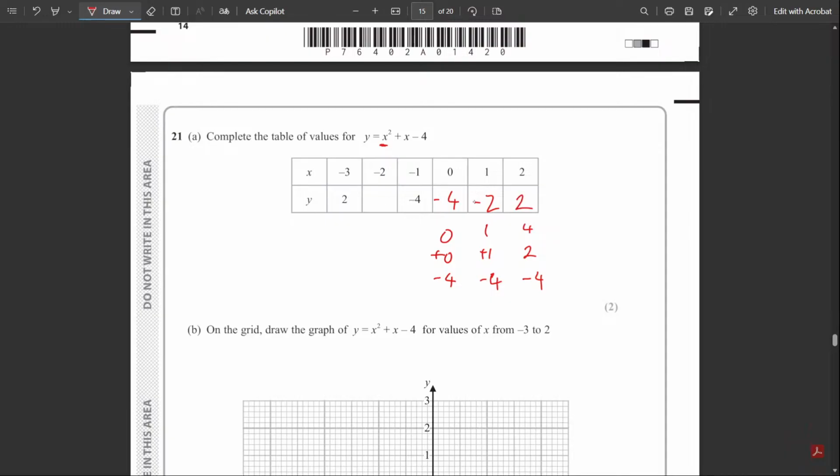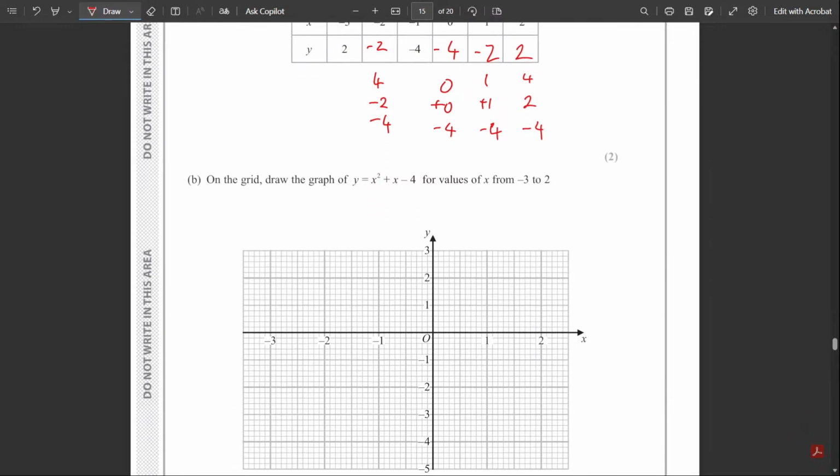And you can see there's a pattern, they meet in the middle. So that's most likely going to be negative 2, but we just work it out anyway. Negative 2 squared is 4, so negative 2 times negative 2 gives you positive 4, and then take away 2 because that's add negative 2, and then take away 4, so that's minus 4 plus 4 gives you 0, and then you're left with just negative 2 there.